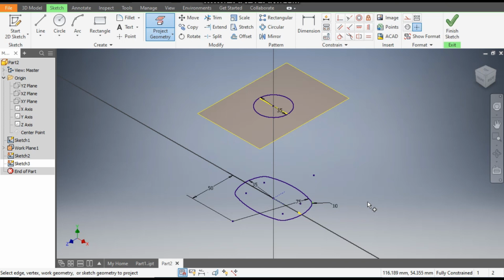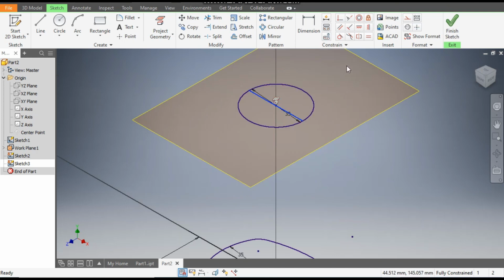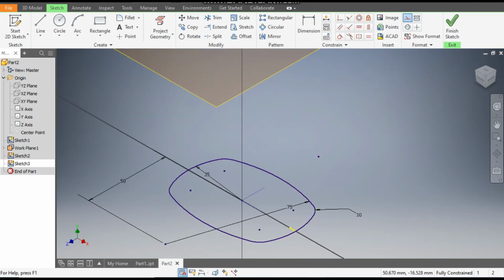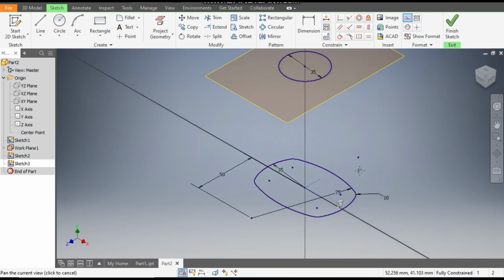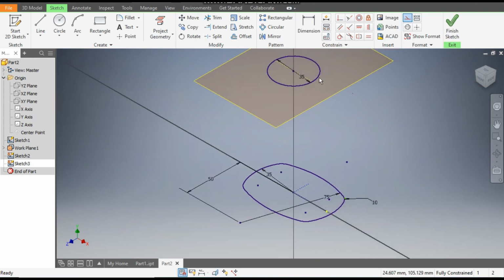Escape. Now select this projected line, make it construction and select this projected line, make it construction. Only the sketch which we will make will be in solid, rest all the projections will be in construction line.